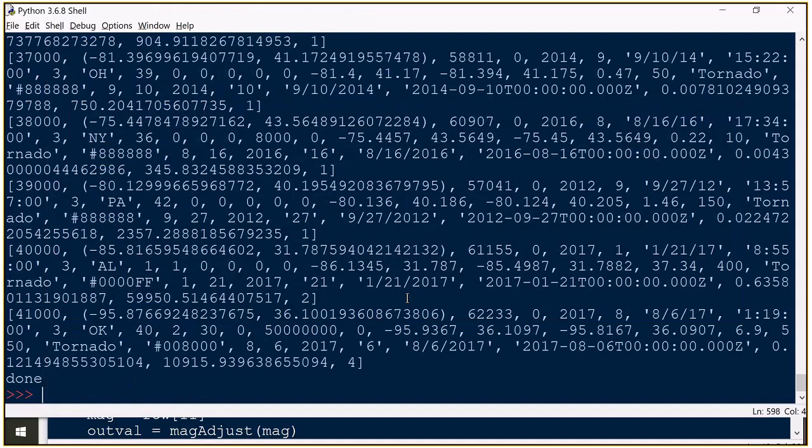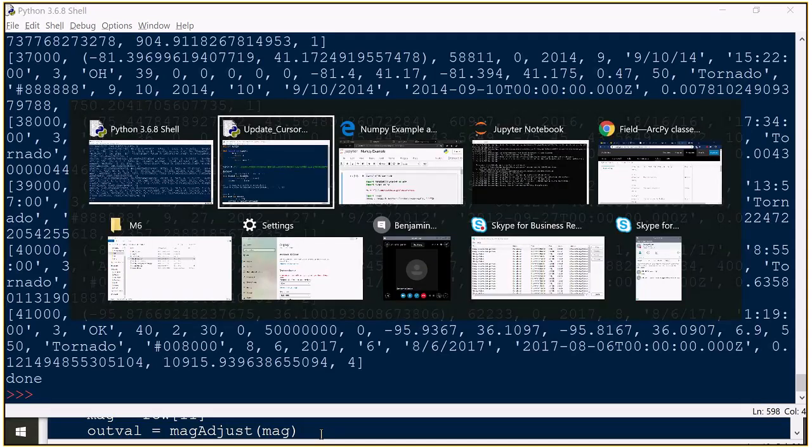Okay. So what time is it? 3:14. Okay, yeah, let's take a 15-minute break. Come back at 3:30, and then there'll be about half an hour of talking about NumPy.